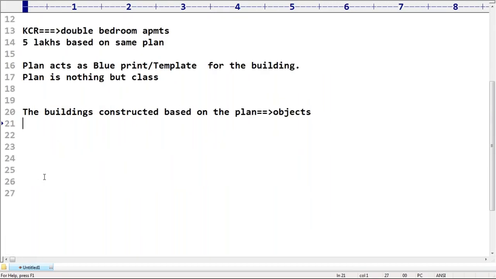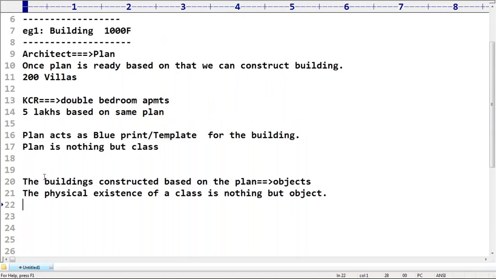So the physical existence of a class, are you getting that? The physical existence of a class is nothing but an object. Remember this one. Everyone can understand, right? Sir, what is a plan?